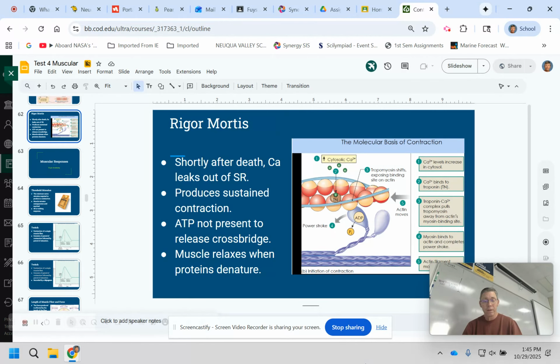So, medical examiners use this. You've probably watched plenty of medical shows where they discuss the state of rigor and all that kind of thing. That's what they're talking about. And they use it to estimate time of death, and based on whether it's still in rigor or the rigor's no longer there, that tells them how long ago it happened.